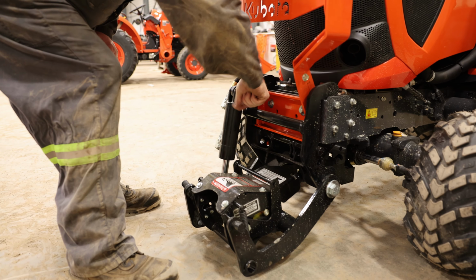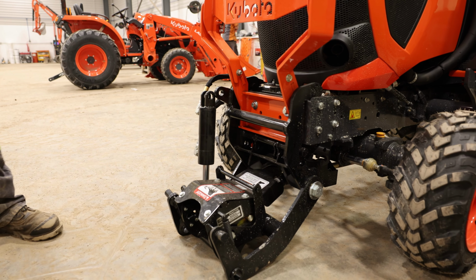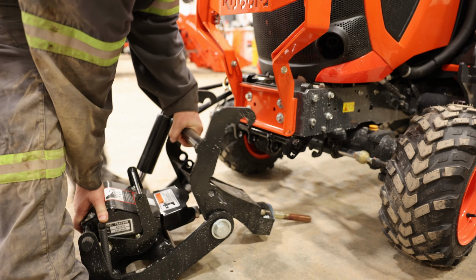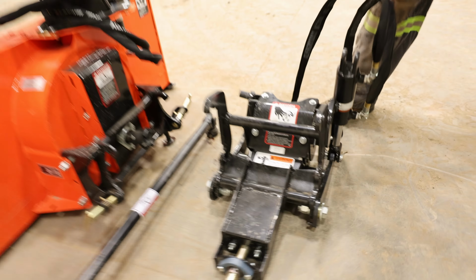Pull the R clip, remove your pin again, and that is on your lift cylinder itself. And now you're going to lift it up and off. And again, wrap up your hydraulic fittings so that they're out of the way and out of the dirt, or somewhere you're going to have them set for the year.